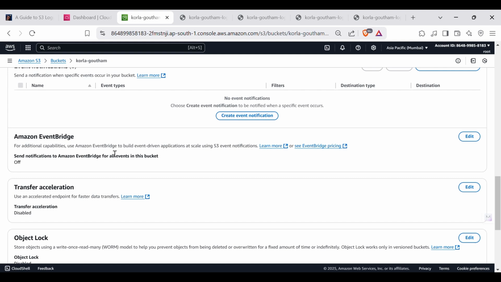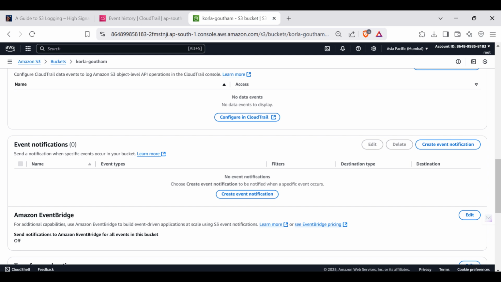Okay, now we have collected logs for a single bucket from a single account. But what if you want to collect the logs from all the accounts in your organization into a single bucket in a different account? One way is to enable S3 access logs in all the accounts in your organization and set the destination bucket as the bucket in the other account, and also update the bucket policy for the logging bucket. This process is a big headache, right? And that's why we have to use the CloudTrail service now.